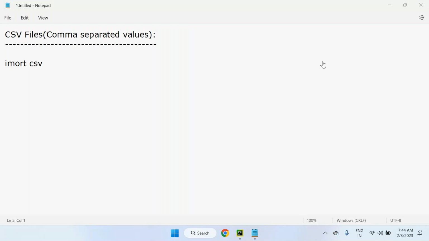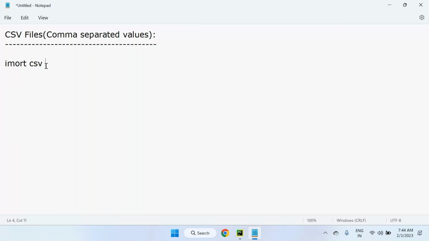Without importing csv, we can't write CSV code. No need to install it separately; the moment we install Python, csv is automatically available.